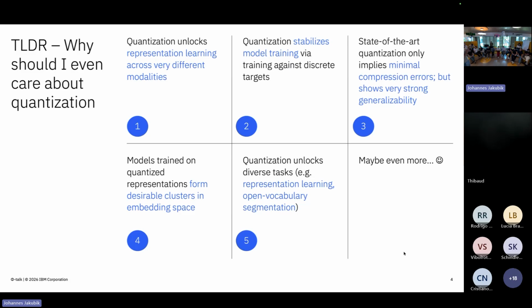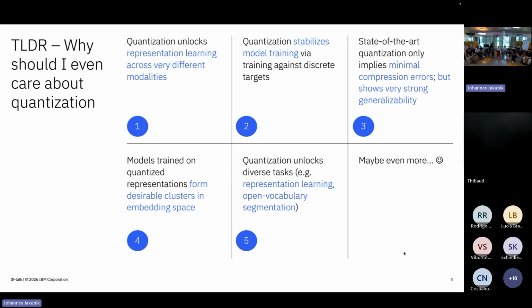Then there's another aspect that I summarize under stability of the training. The idea is, if you predict something with a deep learning model, it's usually easier for the model if this is a discrete representation. So if you have a lot of variety in the data that you're predicting, it's often helpful if this is a discretized representation. Let me give you an example. If you pre-train a ResNet model on ImageNet 21K, it will learn pretty powerful representations, and that's work that is 5 to 7 years old already. One of the reasons behind that, in my opinion, is that ImageNet 21K, which is a computer vision dataset, has 21,000 different classes, like cats, dogs, cars, whatever. And the model has to learn to classify against them. So it will have a pretty rich target space to train against.